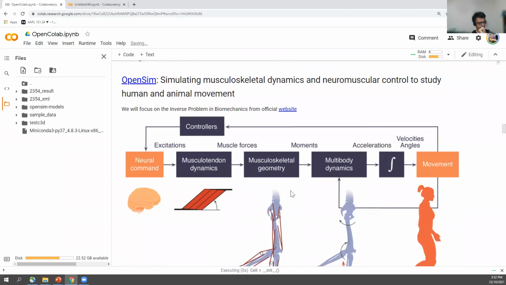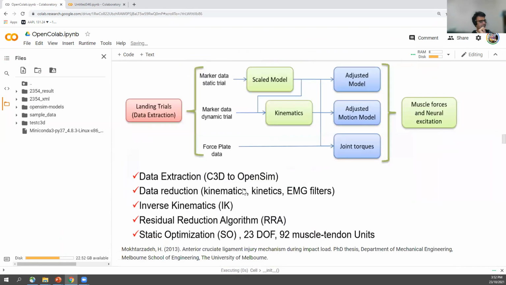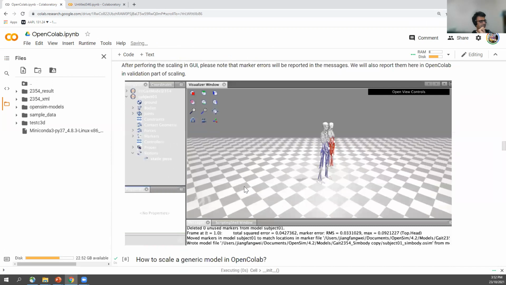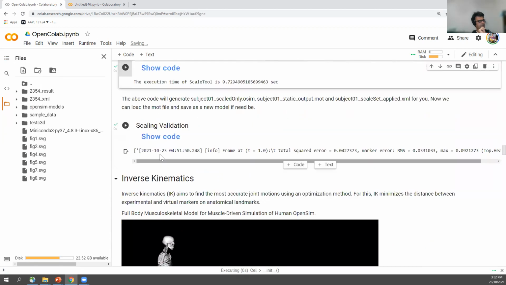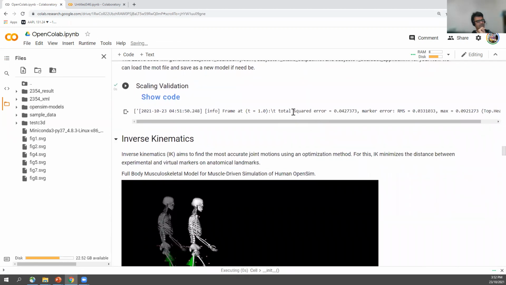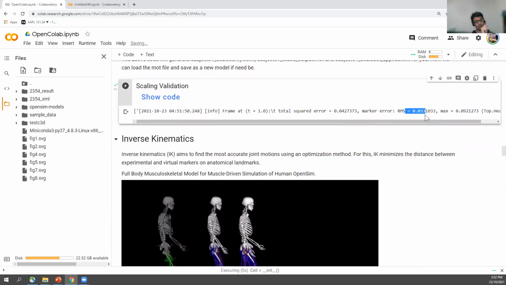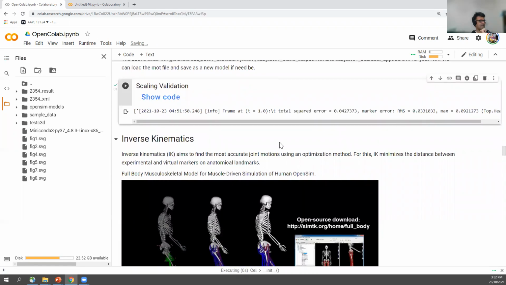And then, as I said, inverse problem, just go through them. The inverse problem in the GUI, the inverse problem in the high scaling engineering in OpenColab. So you can see it takes just less than a second. And then validation. In terms of validation, it shows how valid it is. You can compare it. We have it in the validation part, you can see that.